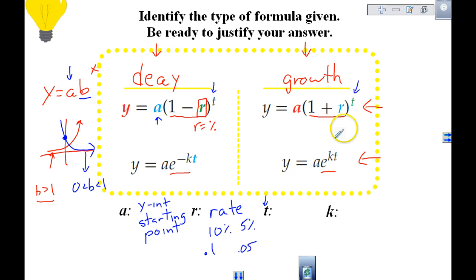Time is in the exponent, and that's why we need logarithms. So a lot of these questions will involve, how long does it take for us to get this much money, or how long does it take for the house to gain this much value? So we're always interested in how long it takes. And k, you can see, is in only the e formulas, and that's a sort of constant we'll be solving for. Sometimes it's going to be given to us. For instance, there's a problem with carbon-14, and we'll just have to know that the k value is this.